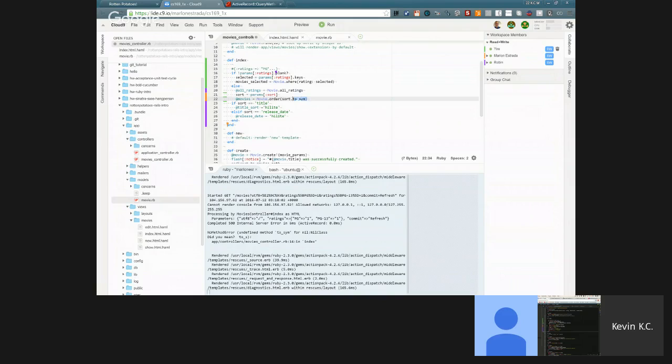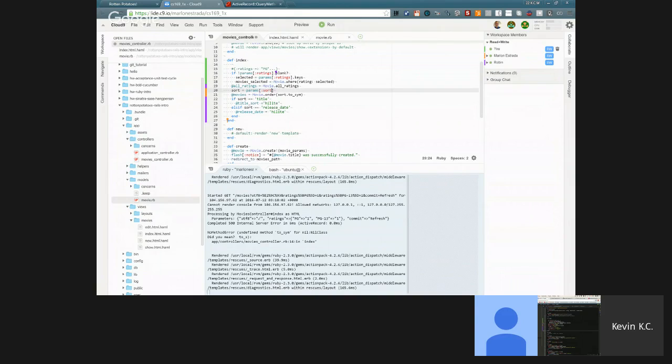But it's not an else, because you could be doing both. It still has a sort. If you switch movie.order to movie selected dot order, then it will take the selected movies and order them.